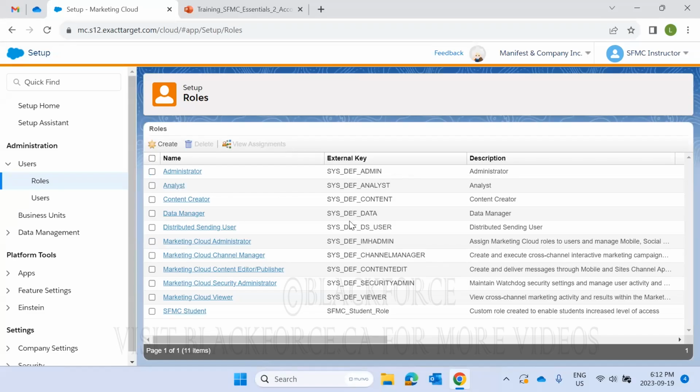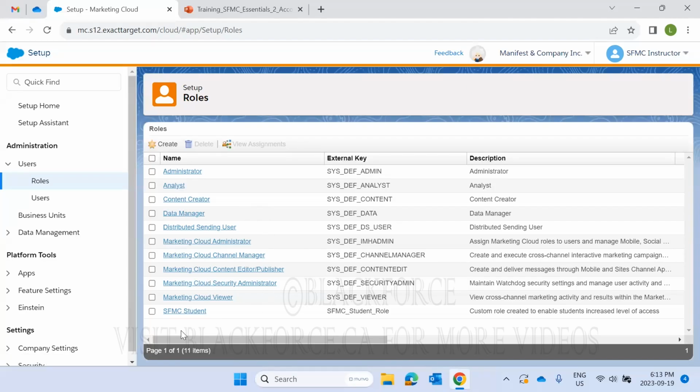Okay. But that being said, in general, just like in the CRM, most organizations have a dedicated administrator who's managing all of these sorts of requirements. Large organizations typically also have an administrator or a team of administrators who manage their Marketing Cloud users, roles, and requests and all that sort of stuff.